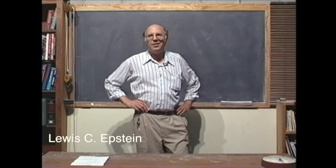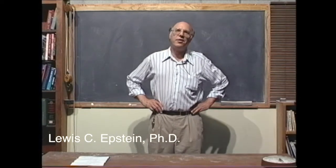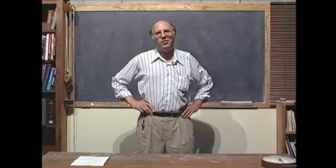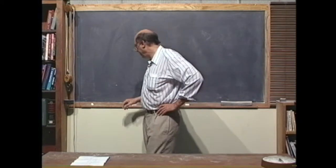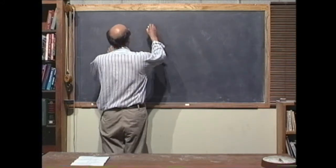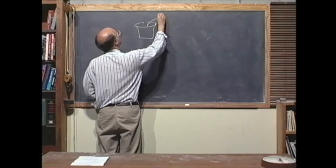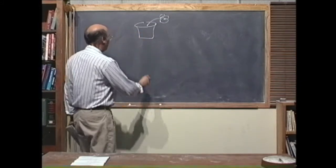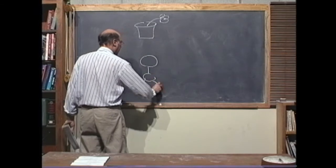When I left, the question concerned what my father had asked me so many years ago in my first year of studying physics. And the question was this: suppose you have a flower pot, and the flower pot and its flower and the whole works, we know what it weighs. We'll pretend it weighs 1 pound. And down here we have the client. This is my father's client.